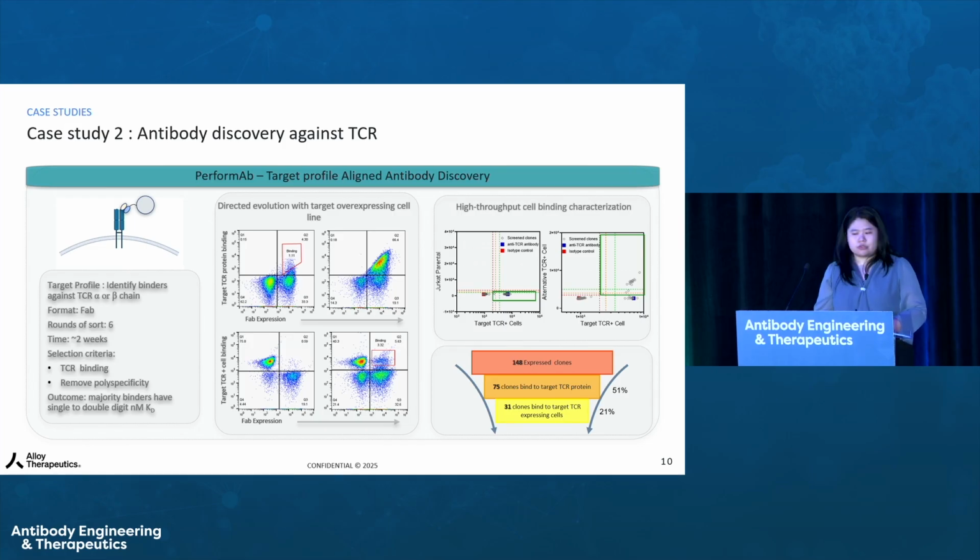But then going on to the right graph, you see that very nice enrichment boxed out in the red outline there, showing that whatever population we selected previously actually binds very specifically to the TCR on the cells. So after we have had the enrichment, we again went through our high throughput characterization process and confirmed that for sure we did have TCR specific binders. And again, after the rigorous selection, we were able to retrieve a very diverse pool of binders that we can provide to our partners for any downstream drug therapeutic process.